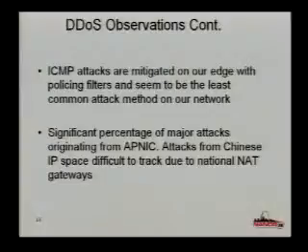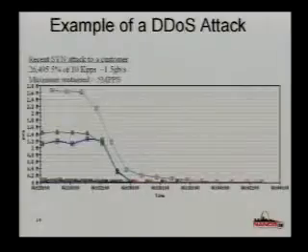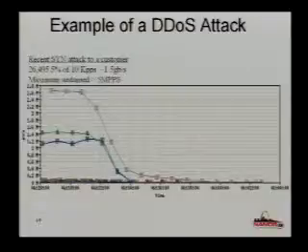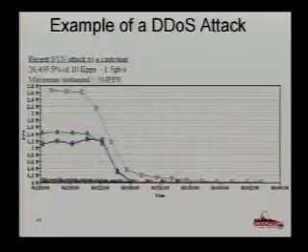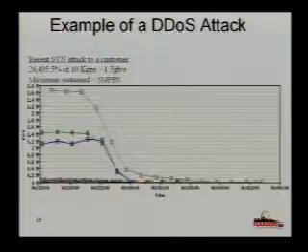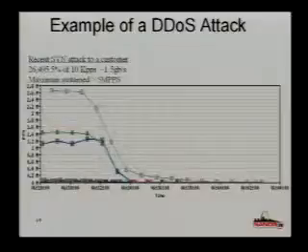Other stuff we have seen, a lot of the traffic and attacks that we have seen are coming from the Asia Pacific area. Difficult to track, difficult to identify just because of national NAT gateways. So you see a lot of generation, and you don't know if the source is really that source. Here's a diagram. We use Arbor to display this, where we can have 2.7 million packets per second. That maximum sustained is not there for a certain period of time. So just demonstrating that we get those attacks and we get those reports in our network.